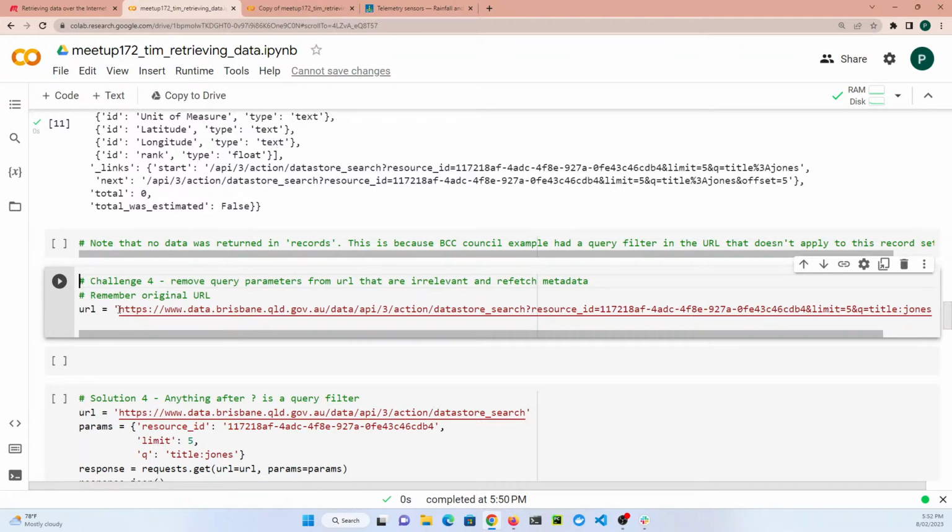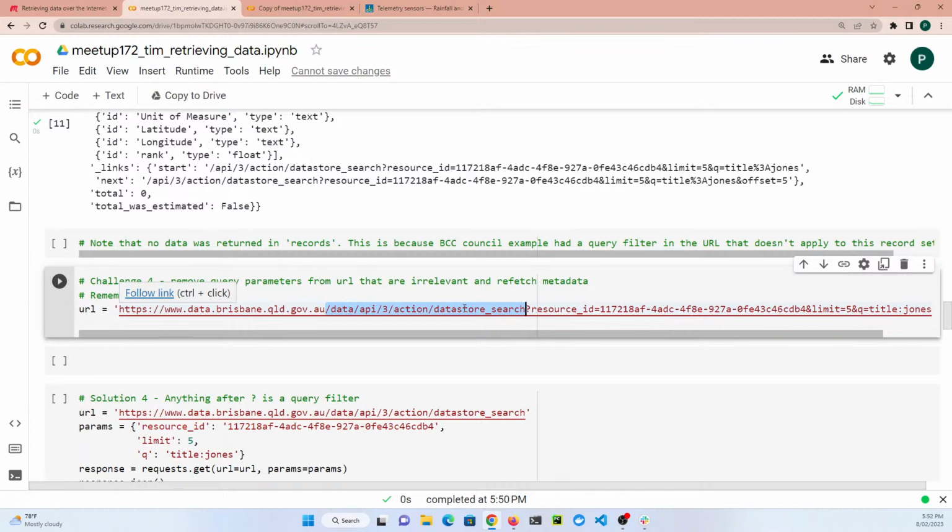So this is a URL, and you've got your protocol there, so hypertext transfer protocol with security added. We've got the domain, which is www.data.brisbane.queensland.gov.au. Then we've got a path, and these normally relate to file paths on the web server operating system, but in this day and age of web applications, they're also interpreted by the web application as a way of navigating through the data that they provide.